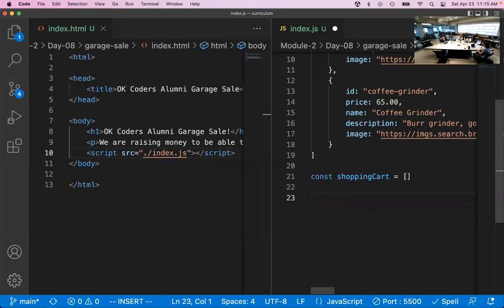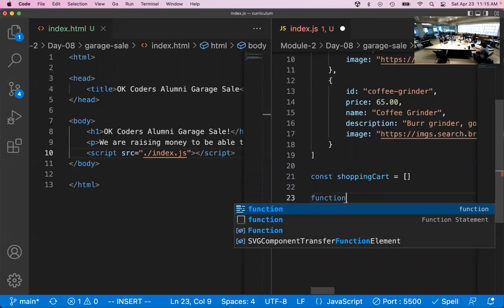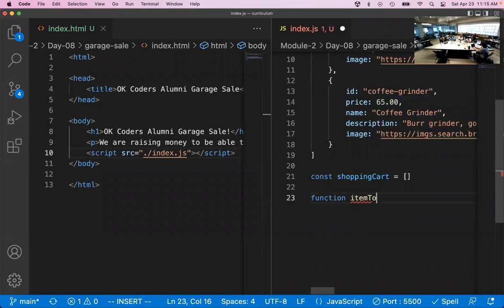It's not going to put it on the page. It's not going to loop through the array. It's just going to go, okay, data to HTML. We're just going to solve that one problem, right? Could we break that problem down more? Maybe. I don't think so. We'll find out. So we're going to write a function, and this is item to display HTML or something like that. Item to card or item to for sale card or whatever you want to call it.